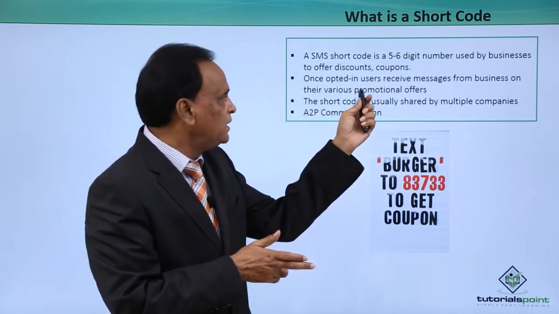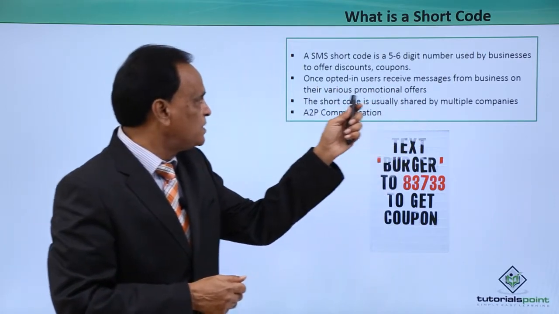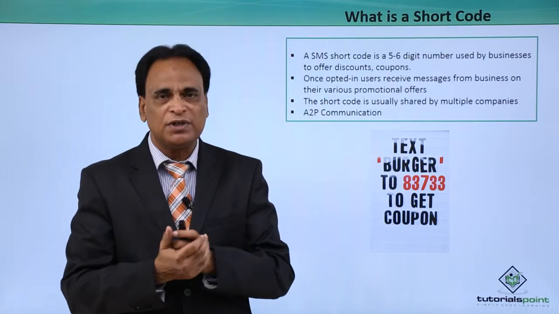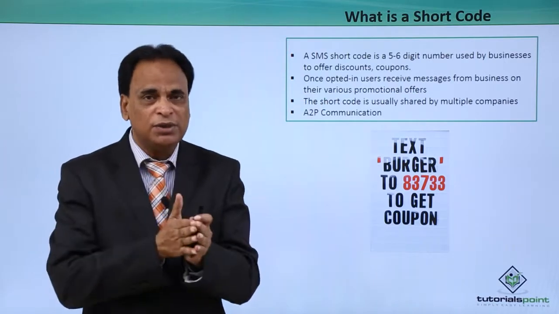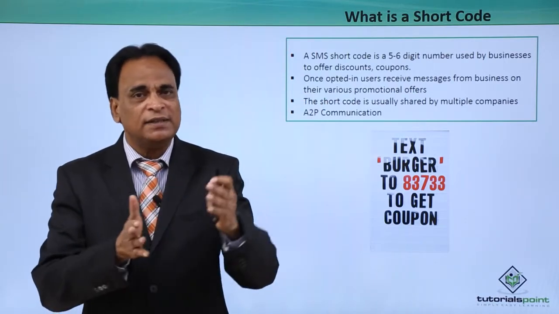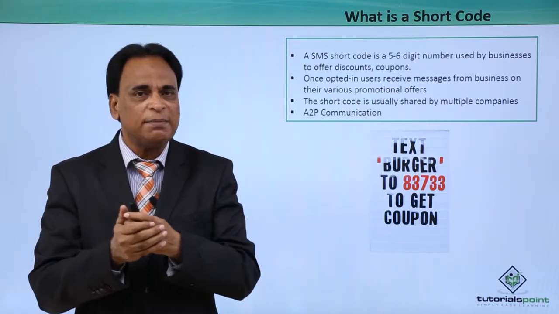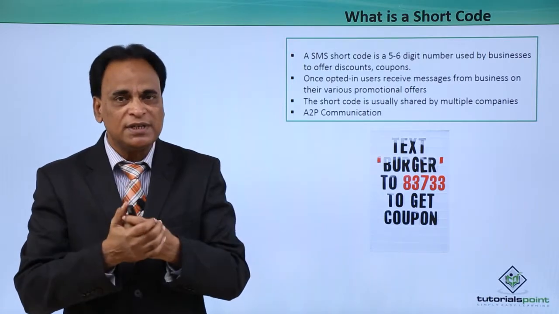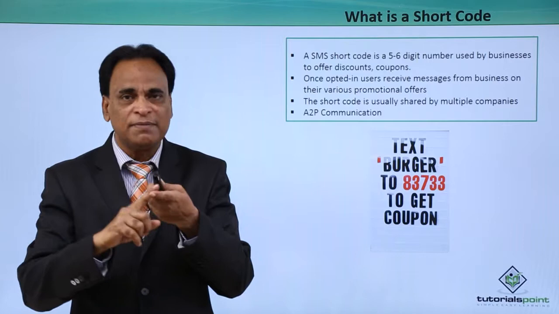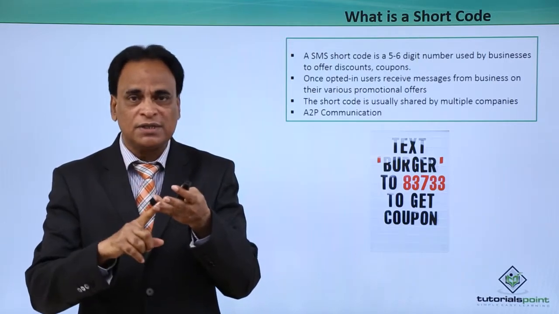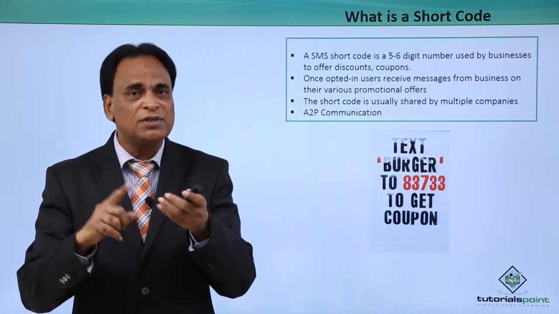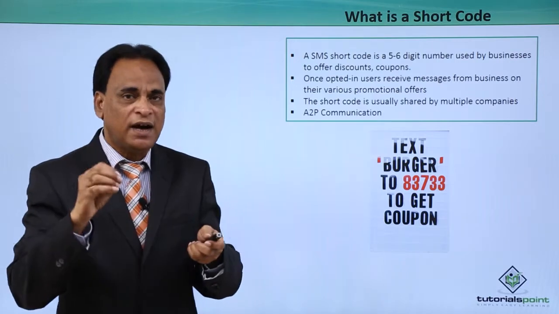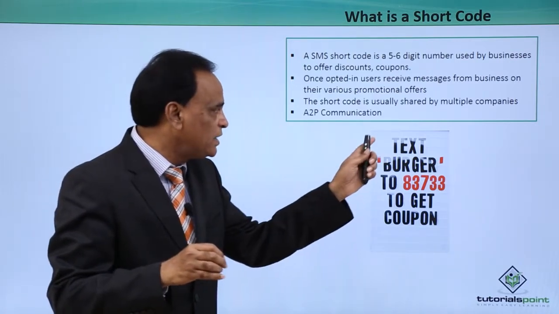Once opted in, the users receive messages from the business on the various products or promotional services. Once you opt into this particular business, they keep on sending you SMSs related to their businesses, their products, services, solutions, or the various discounts and promotional offerings that they have. And this is how it actually looks.